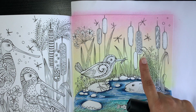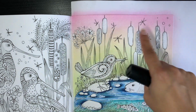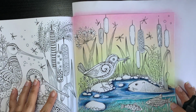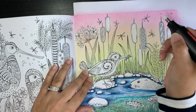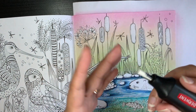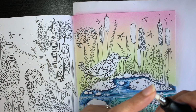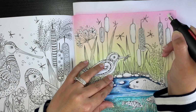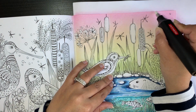I'm not going to put circles on this one, but what I might try is to erase out and create clouds by doing the erasing effect. So if it doesn't look good, I'll just go over again with my soft pastel. So shall we try and put in some clouds, maybe a little bit, maybe not too much. I'm just using my Derwent electric eraser. I've just changed the eraser tip to a new one because my other one was really short.